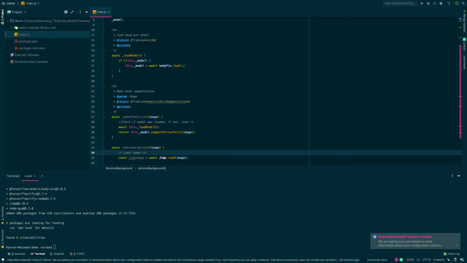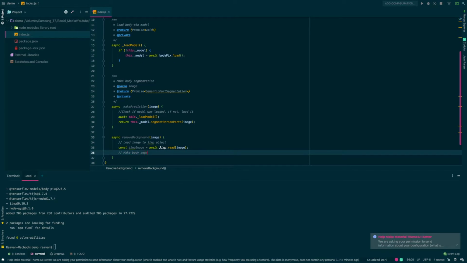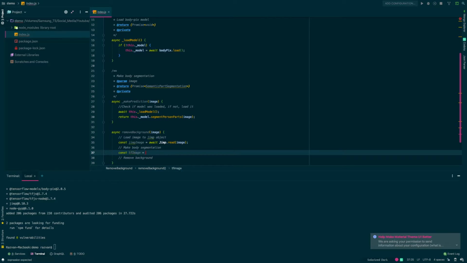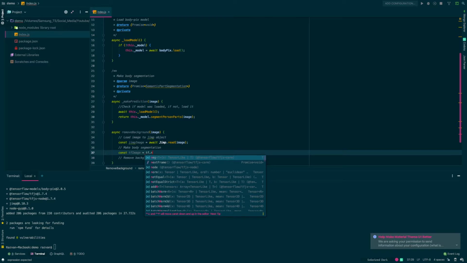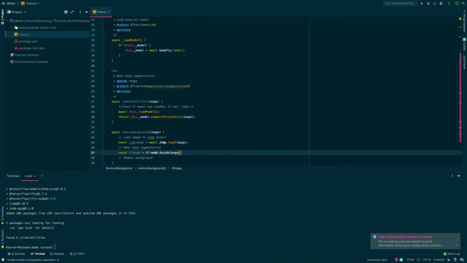What we'll do here is load the image, make the body segmentation, and finally remove the background. To make the prediction, we first have to convert that image buffer into a tensor, so we'll do that using tf.node.decodeImage.